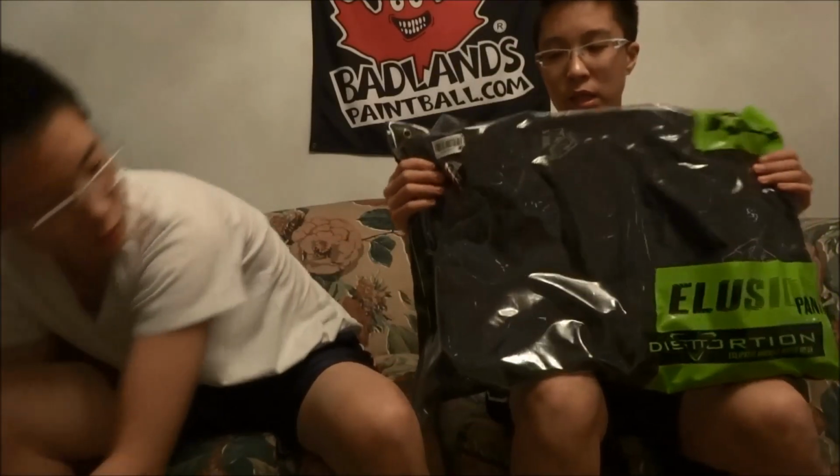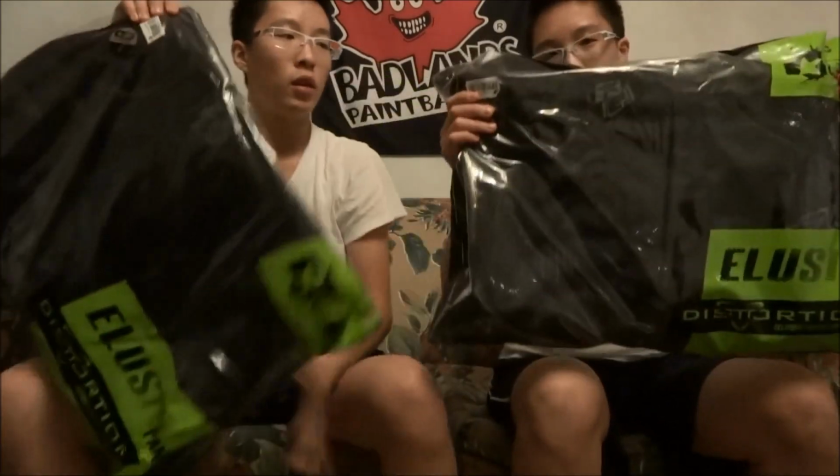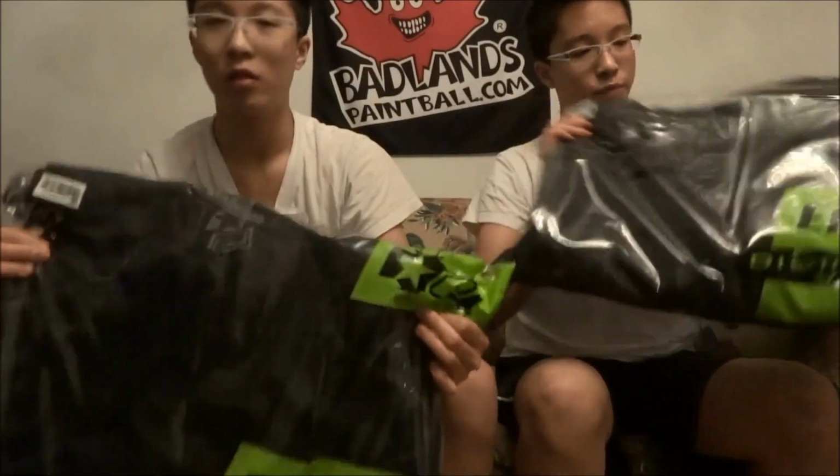Moving down into our setup, we also have the Planet Eclipse Distortion Elusion pants, 2013. These are not the new Code 2014, so they don't have the new colors. Obviously his is large, mine is medium size because mine is a little bit taller.